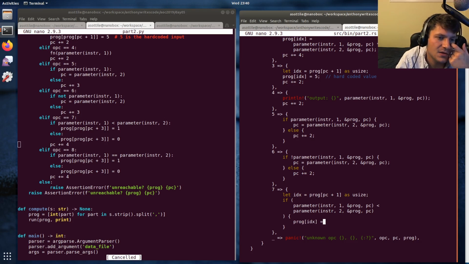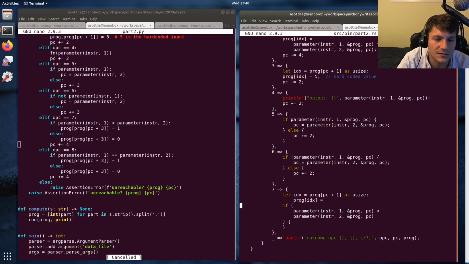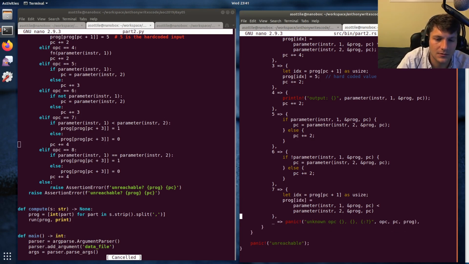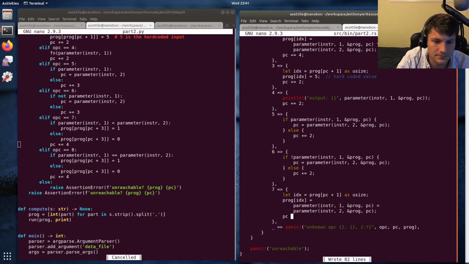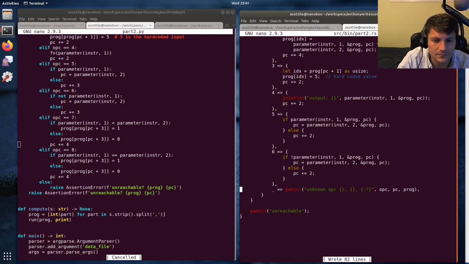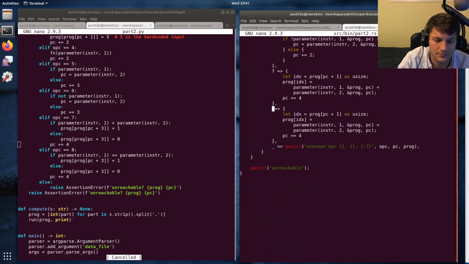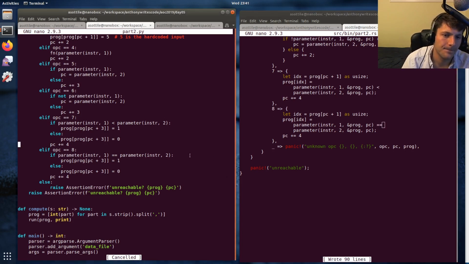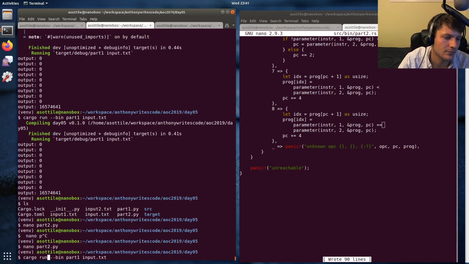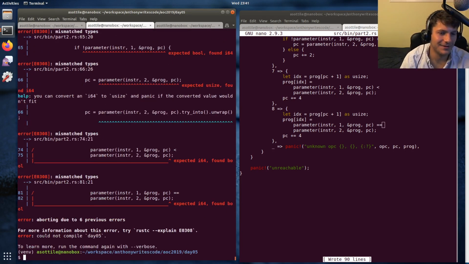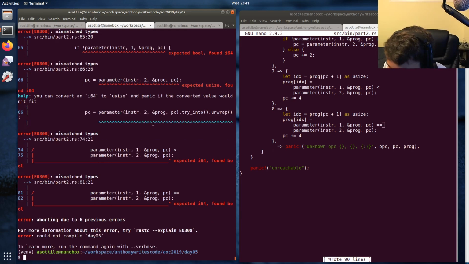Prog IDX equals... Oh, maybe I can just do this. We'll see what the Rust gods say about that. Rust gods are not happy.